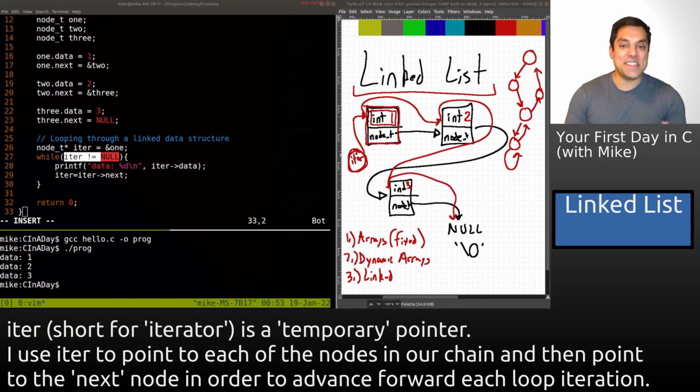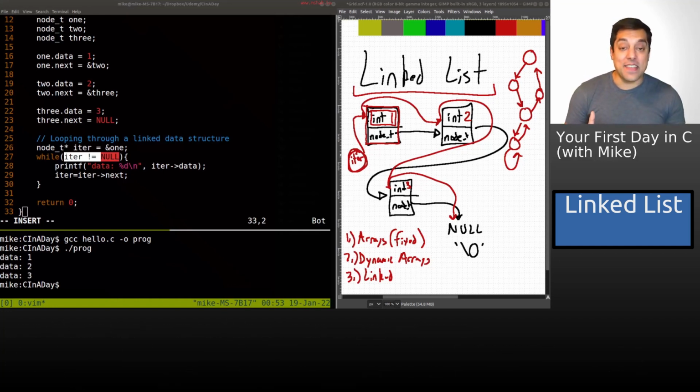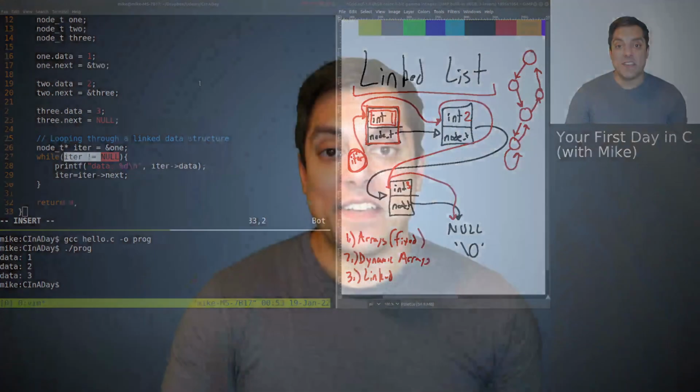All right, and that's a little teaser of the types of data structures that you can build in C. And that's all you really need. Arrays, where you can decide if you want your memory to be contiguous, or this more flexible link structure where you can add things to your chain or in between your chain or in multiple directions if you want some sort of graph structure. So folks, I hope you enjoyed this crash course of C programming in a day.